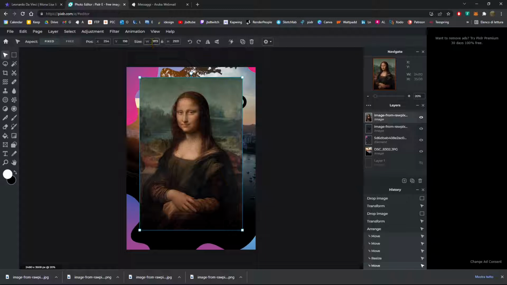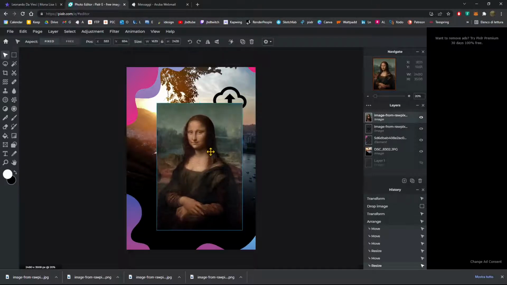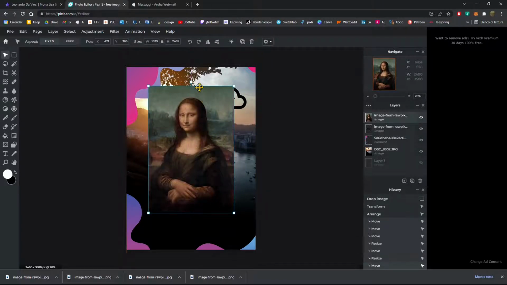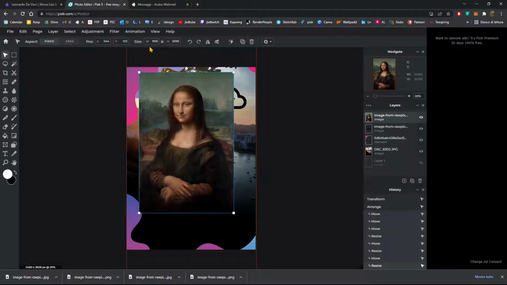So this one represents the width and the height. If these are extremely bigger than the original size of the image, you will start to see pixels. If they are not so much bigger than the original image, that's going to be fine. But remember that you cannot exaggerate. At a certain point, you will see pixels. So basically, you can scale precisely here with precise measures in pixels, or you can do this visually here using the document right here. And this is always going to tell you what's the new size, so you can keep an eye on that.